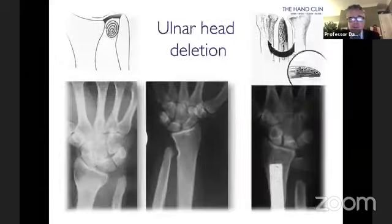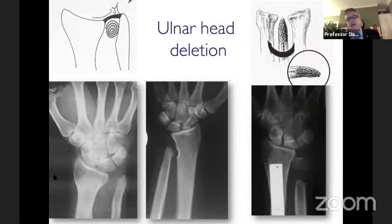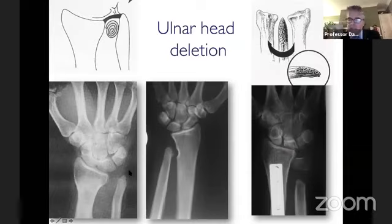So if you look at some of these resections here, you can see this, which is a matched resection. Here's a matched resection here. You can see how unstable it is. The big gap here is that bone is clacking backwards and forwards because the head no longer fills the gap.